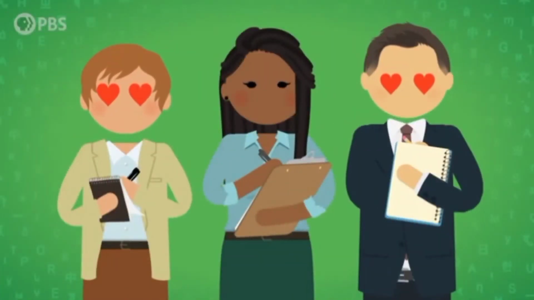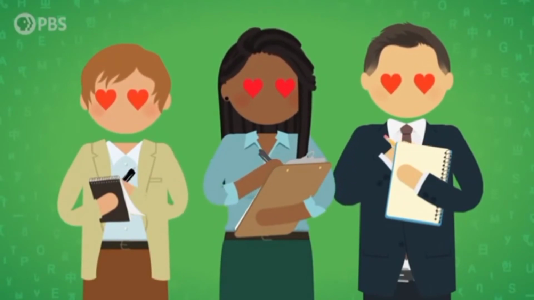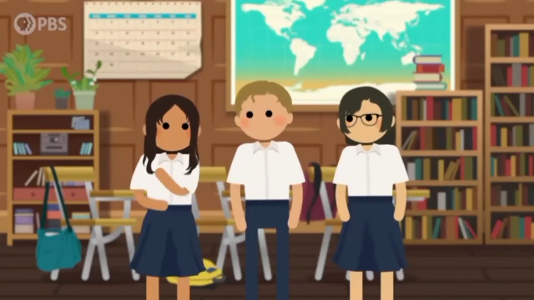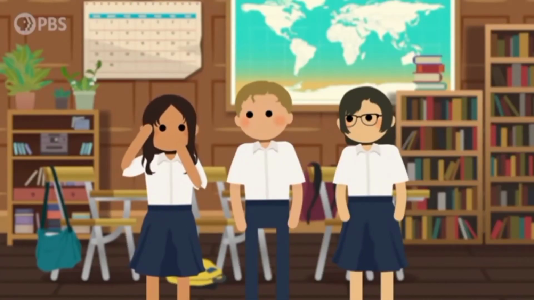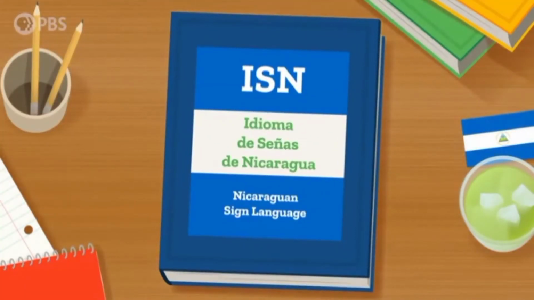Linguists around the world were fascinated. Here was an opportunity to study how a language could evolve from scratch in real time. It seems to take exposure to something linguistic enough, like the intermediate combination of home signs, at a young age and as part of a community. Children's brains will sort out that input into language. In this case, the students created what's now known as ISN, Idioma de Señas de Nicaragua, the official Nicaraguan Sign Language. Thanks, Thought Bubble. Nicaraguan Sign Language is a unique example.